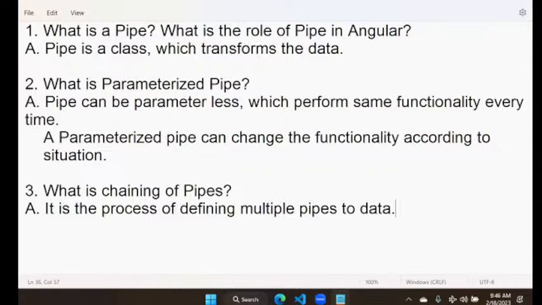It is not possible for every pipe. That means, can you tell the combination of two pipes which you can use? You learned built-in pipes. In that, tell me two pipes which you can use as a combination. Can I use uppercase, lowercase as combination? No, you can't use. Only one will be there, na? Either uppercase or lowercase. Can I use number, currency as combination? Number, currency you can use as combination. Currency will apply. Number and currency both are the same. Currency has a currency symbol.